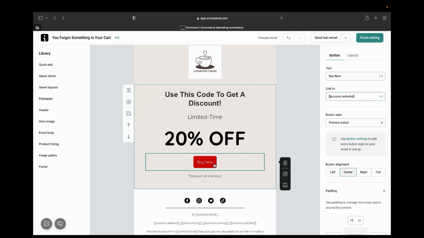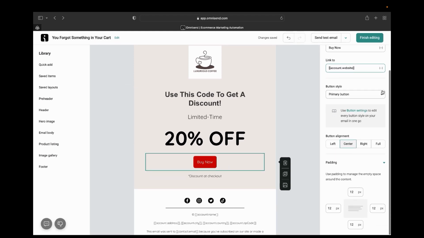You can put the link of those products that they left in the cart, so when they click it, it's gonna take them straight to where they left. You just have to take this out and put the link, and when you send this email to your customer and they click buy now, this is going to be a clickable one. Okay, and you can select a button style.